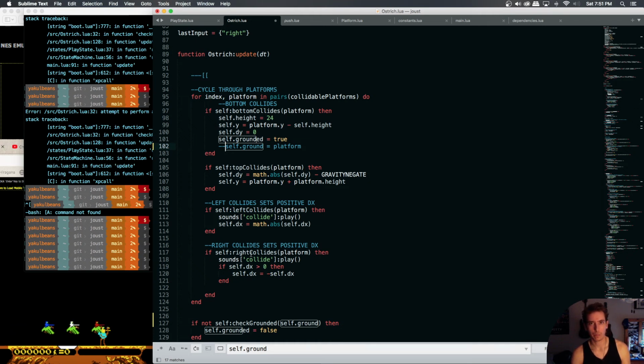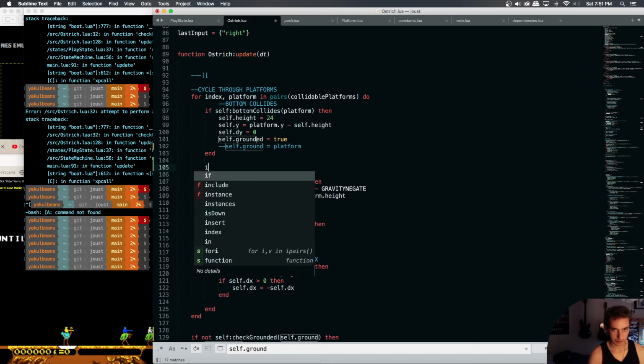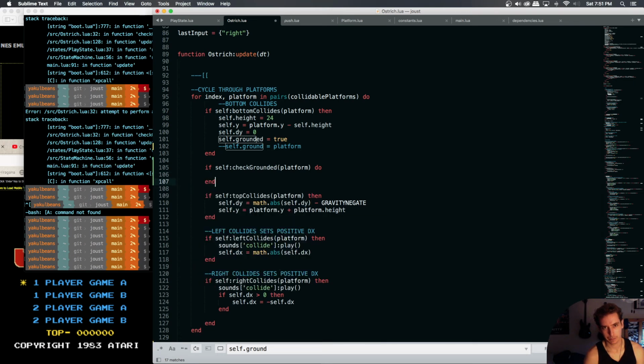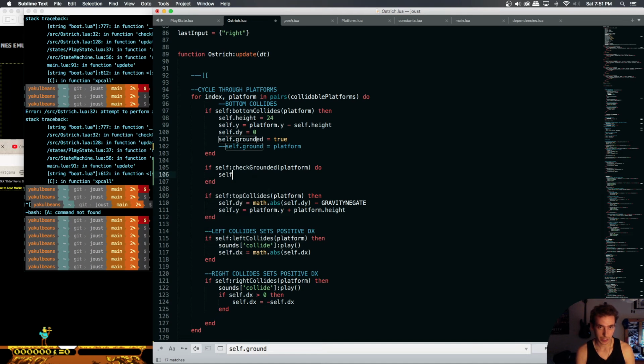So maybe we say if self.check_grounded_platform, if it's standing on a platform, or if its y is an ostrich standing height above any of these platforms, then we want to assign our self.ground to be that platform.